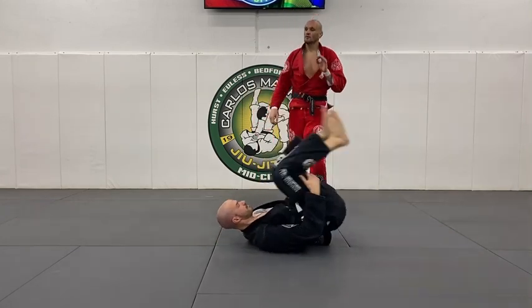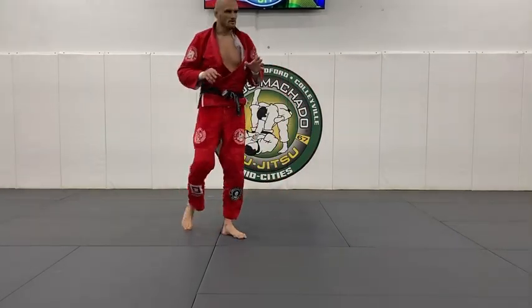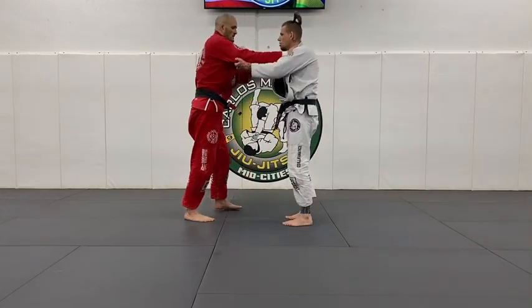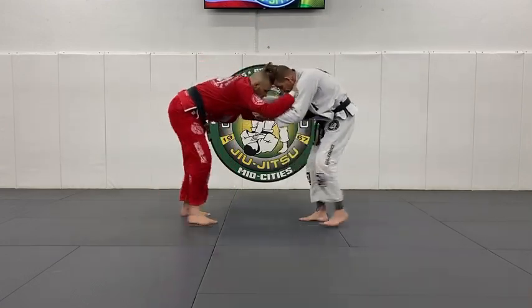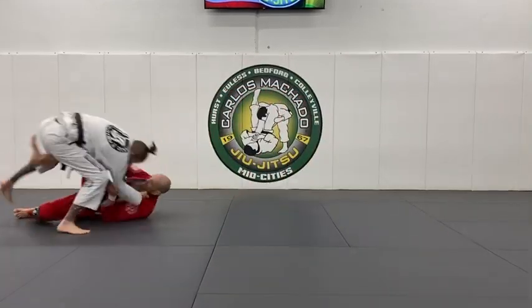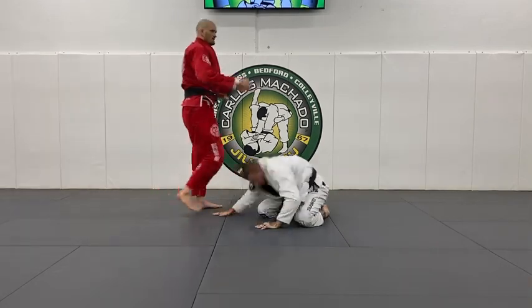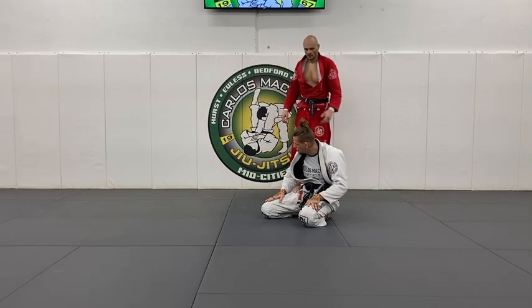That's helpful. So if you guys learn this, you will have an incredibly effective takedown while they're walking. This is incredibly effective because it's unexpected, especially when the head is down. Because in Jiu-Jitsu there's more Judo — sometimes this happens and there's this forehead-to-forehead. Kind of like wrestling. It's even worse for him when the head is down. Because how am I going to take him down? Like a snapping down. Good luck doing actual wrestling takedowns — they keep you away. So that's a good way to do it.